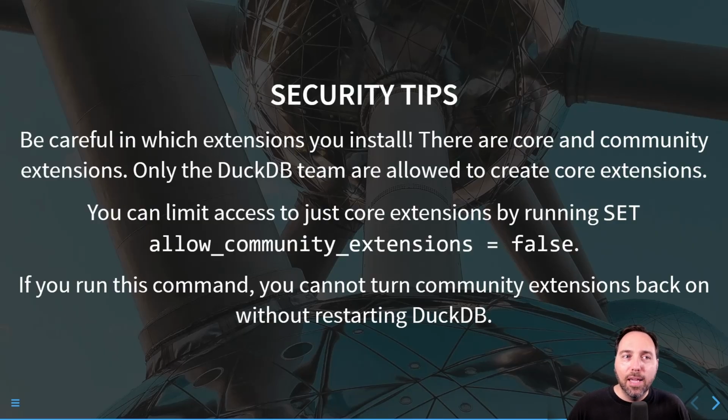So that means maybe as a startup command. So you have your application startup and it runs a script that includes a set for allow community extensions equals false. That way, if a malicious developer or a malicious end user tries to force install an extension via some SQL injection attack that you haven't fixed, they're not going to be able to do that.